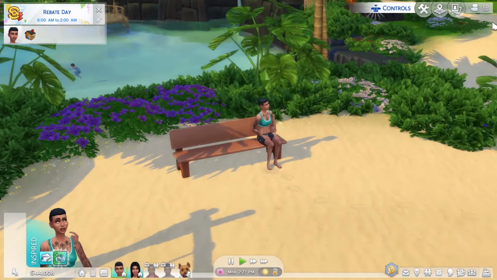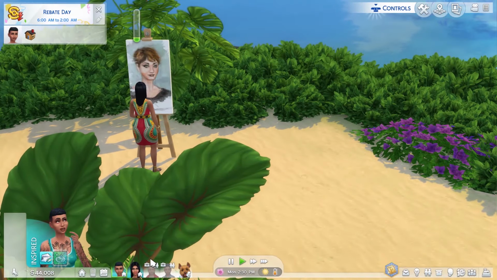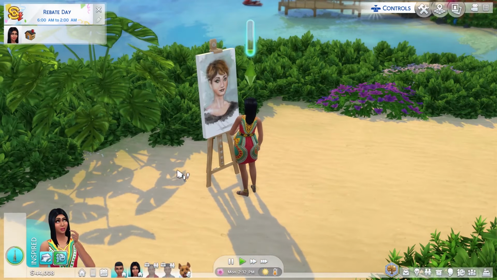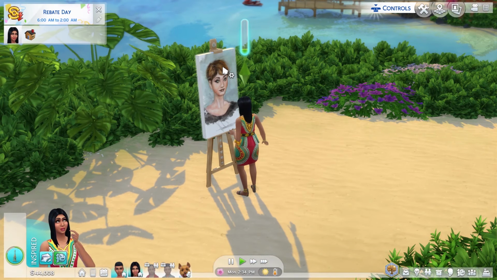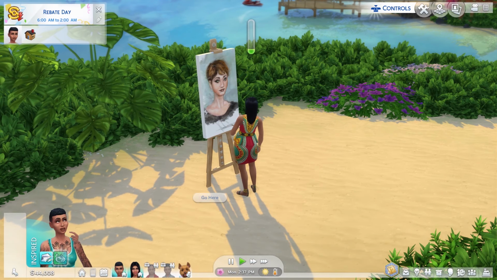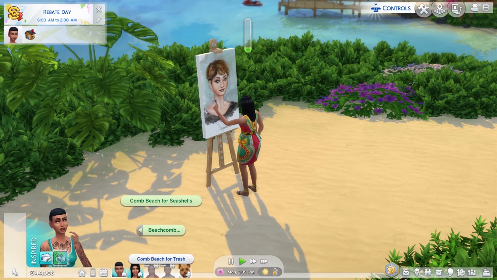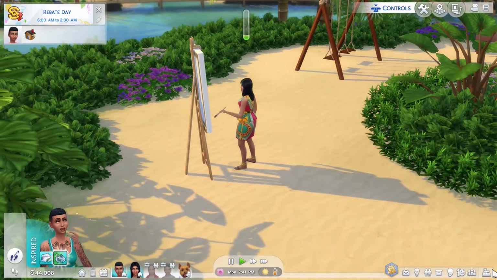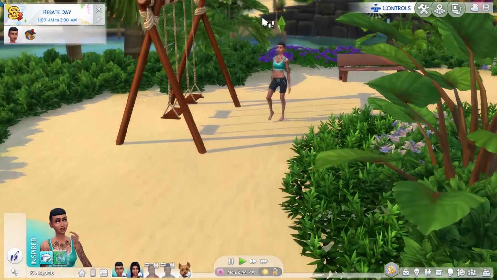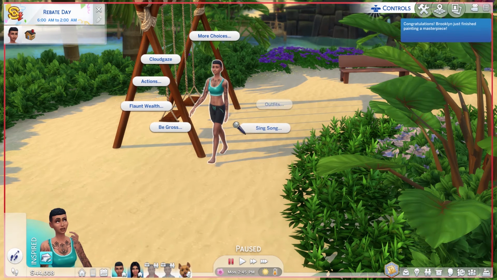Cool beans. Sit right there until the boys get out and we can go on an adventure on the island. Beach comb. Comb for seashells. No. No. Oh, she made a masterpiece. This walk.